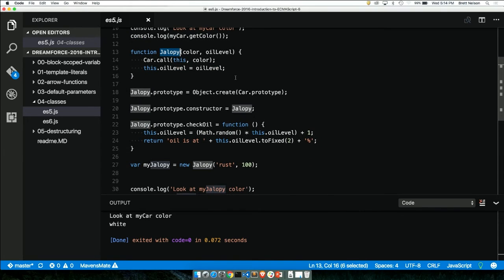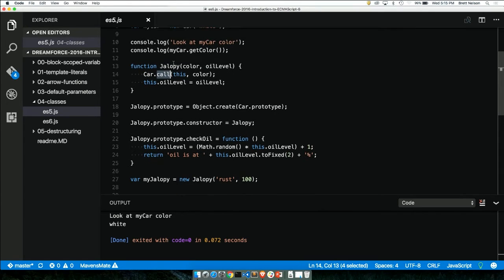Now I want to create another car based on that car. So I have a second one that's capital J, Jalopy, and I'm going to pass in a color and an oil level. In the constructor, I'll use the call method so that I'm calling the constructor off of the car with a this from Jalopy so that color gets assigned appropriately.